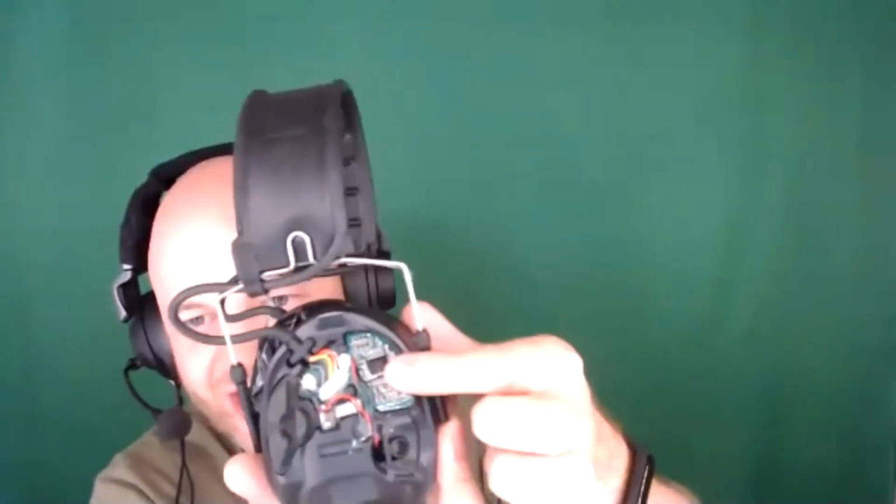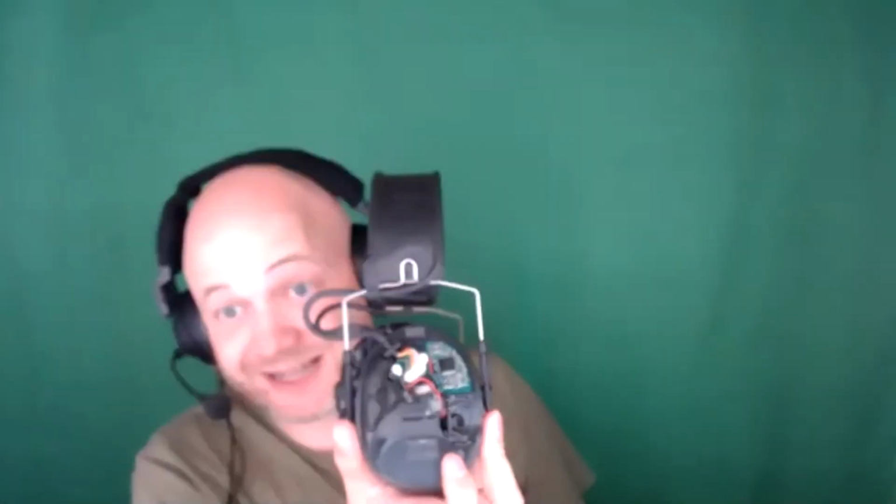It was in the middle of a rainstorm again, but they're drying out. You should have a seal. There should be a decent seal along the top here between where the edge of the cup meets the top. And if there is not a decent seal there, or if water is getting around this rubber connection in here, that's bad. That's what you want to stop, because the components are potted, which means they're coated in epoxy. You see that shininess to it? That means it's been coated in epoxy so that the water can't get in. But the connectors and all this other stuff would be vulnerable. There shouldn't be any water getting into this thing though. It should have a decent seal to the outside.